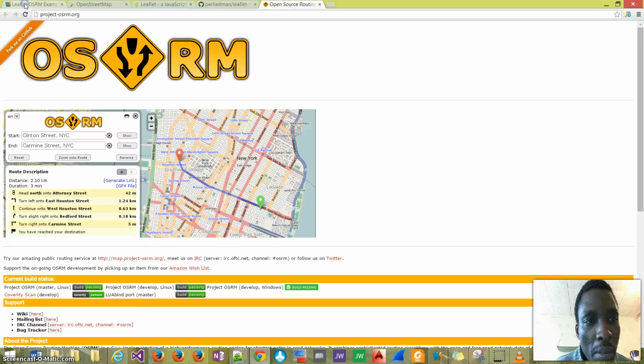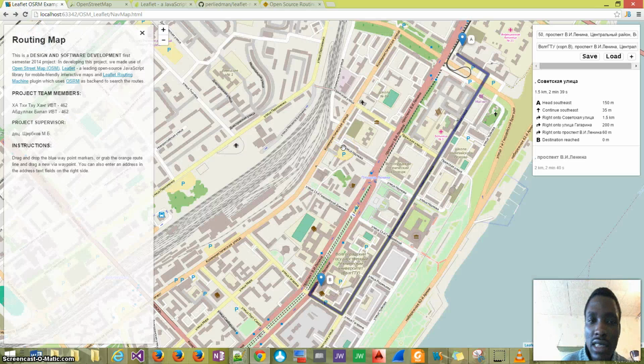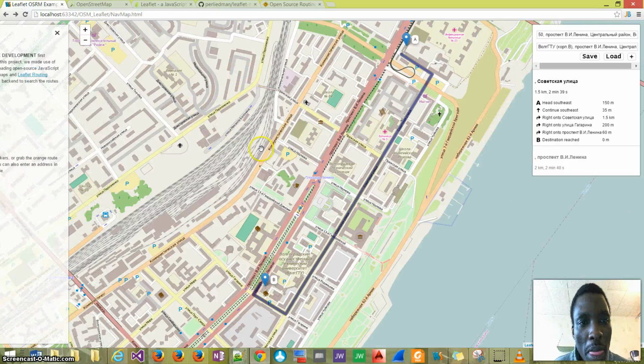So now back to our map. Like I said earlier, this is an interactive map with a function to navigate between points, between one or two or more points. You can go from A to B, or from A to B to C, or from A to B to C to D, as the case may be. Now, to explore this map together, let's first of all close this.